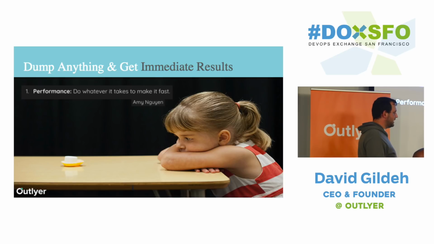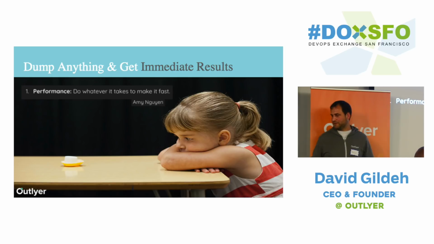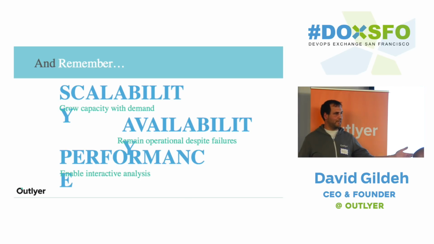And the problem is the expectations now: it just has to be fast. I want to put in 10 million metrics and I want to get super fast results. And that is actually a really hard problem to do at scale, with high availability and all that kind of stuff. So that's another thing that's changed over the last few years with monitoring. And remember, when you're building it, you still have to have it scalable, highly available, performant, all that kind of stuff.